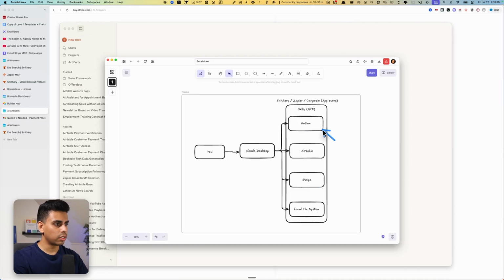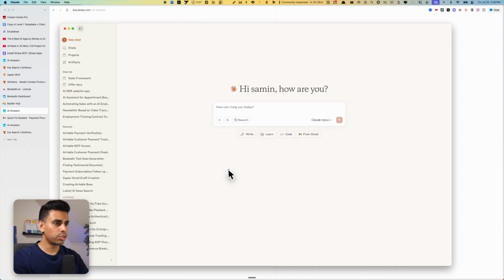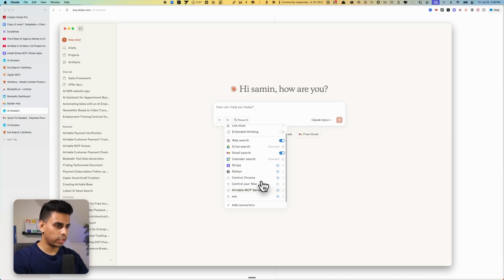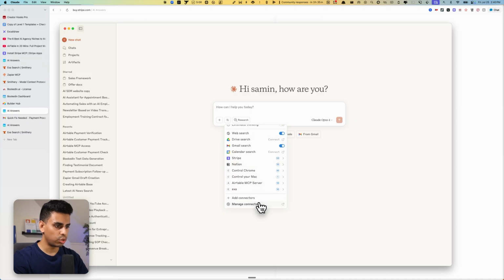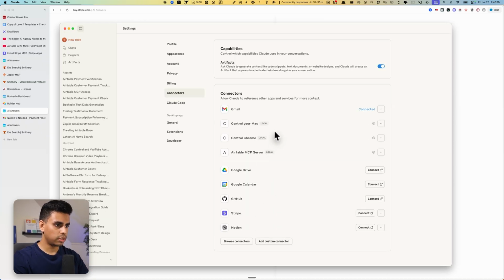And to find and give the ability to interact with those applications, we can find those apps through things like Smithery, through Zapier, through Composio, or even Claude itself, all right? So let me show you an example of that. Let's go back to Claude, and you'll see in this button right here, if you hit it, there's a bunch of different little tools, all right? So what we used was Stripe, we used Airtable, we used Gmail. And I'm gonna connect and show you how easy it is. All you have to do is go here and hit manage connections, right?